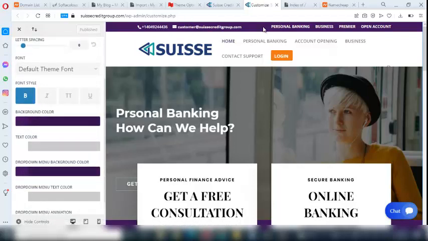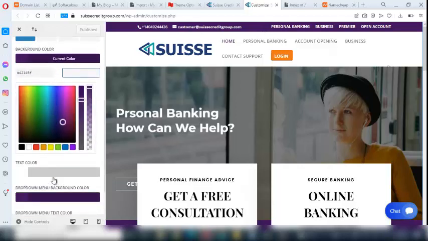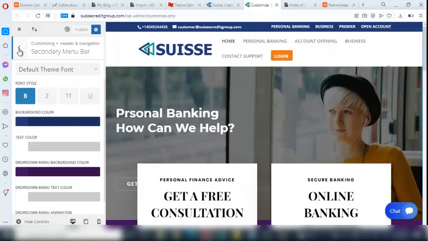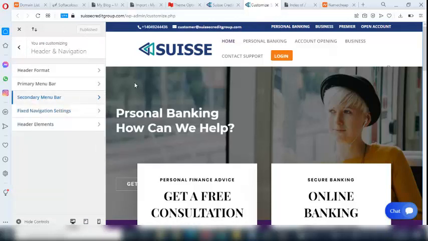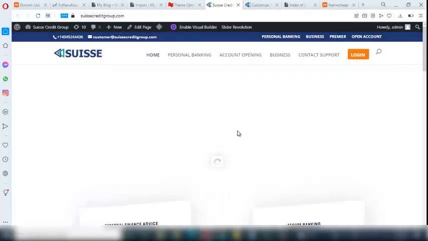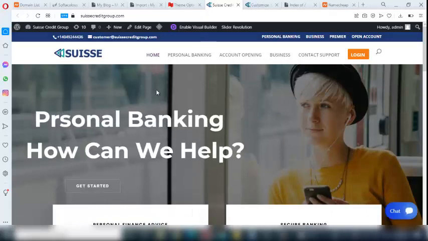The second menu bar, so you can see the color controlling these things here is background color. So I'll just click on that, and I'm going to change that. So I'll put the color I want to use. And you see that the color has changed. Now I'm going to click on publish. So I'm cool with that color right away. So let me just refresh that. Yes, I'm cool with that color.